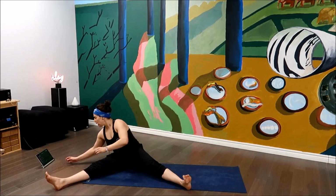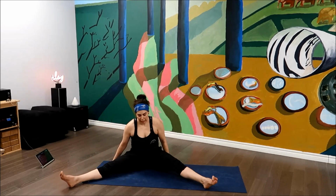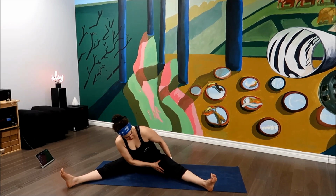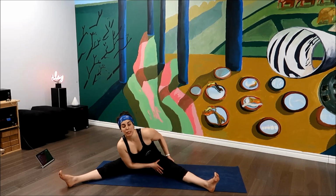So from child's pose, find your way to seated. Open your legs out nice and wide. Just turn the volume down just a touch. Take your hands and use them to manually wrap your inner thighs down towards the floor. And your hamstrings back behind you. It'll give you a little bit more capability to hinge from your hip crease as we fold here.